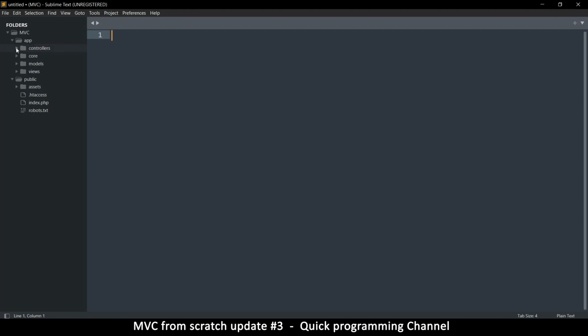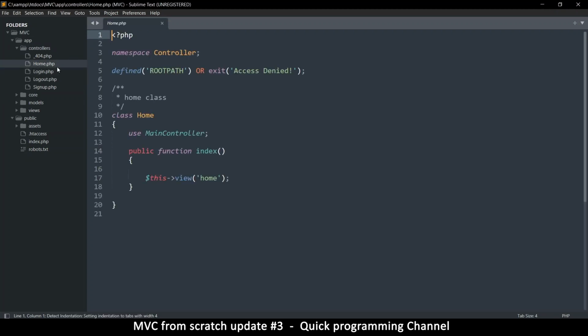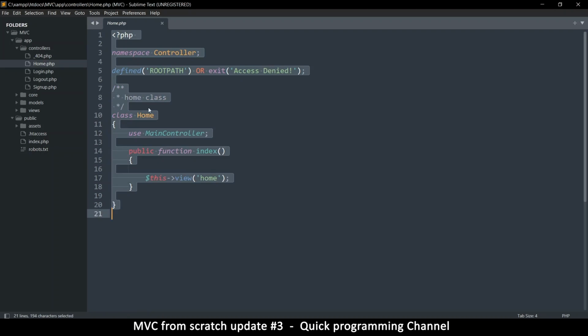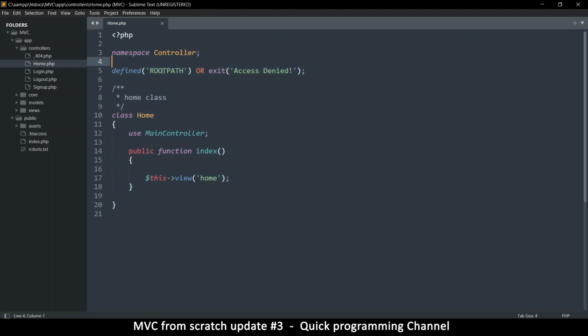Normally, when we want to create a new page, we'll copy, let's say, the contents of the home controller, because we need a controller for each page. So we will copy this and rename the file and put this code there. Now instead of doing this, we can simply use our command line tool and tell it to create a controller with a specific name for that controller.